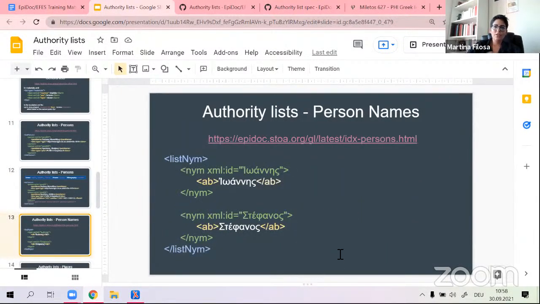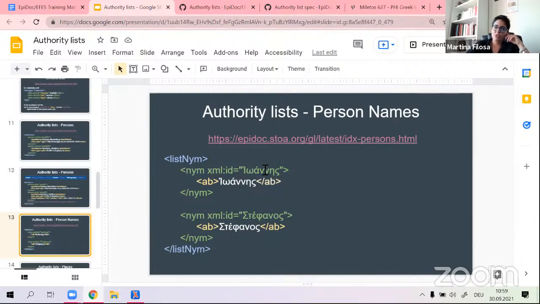Again, another way of doing this kind of list, and we discussed this already yesterday, is the difference between onomastics and prosopography, which is a very important difference, which, however, not all projects have the luxury, let's say, of employing. And here again, you have the link to go to the guidelines and have a look at the page of the indexing of persons. Here, we saw that already yesterday.